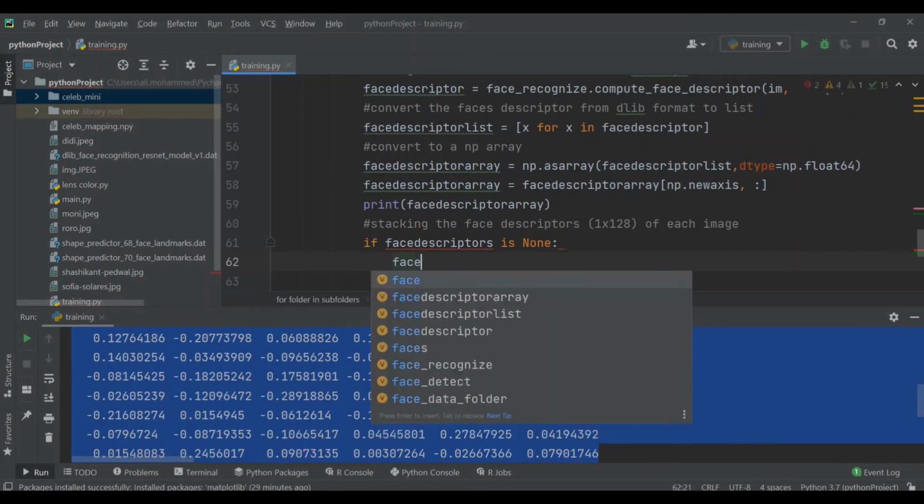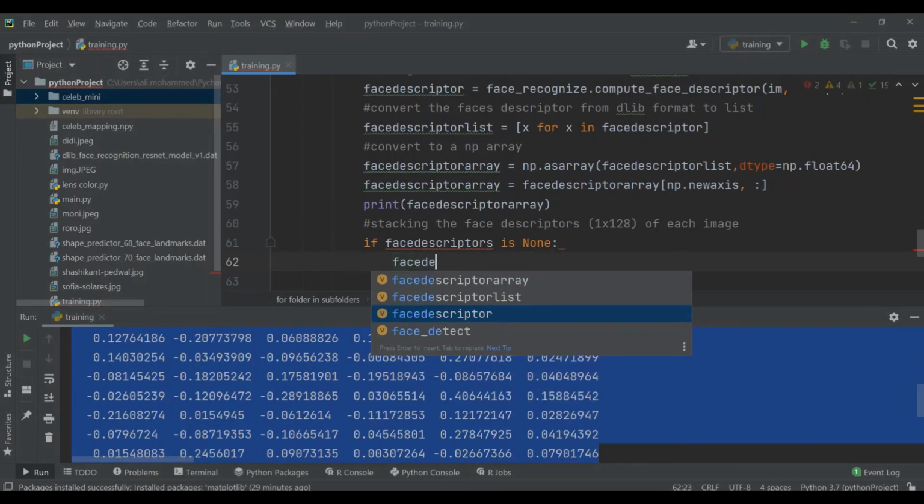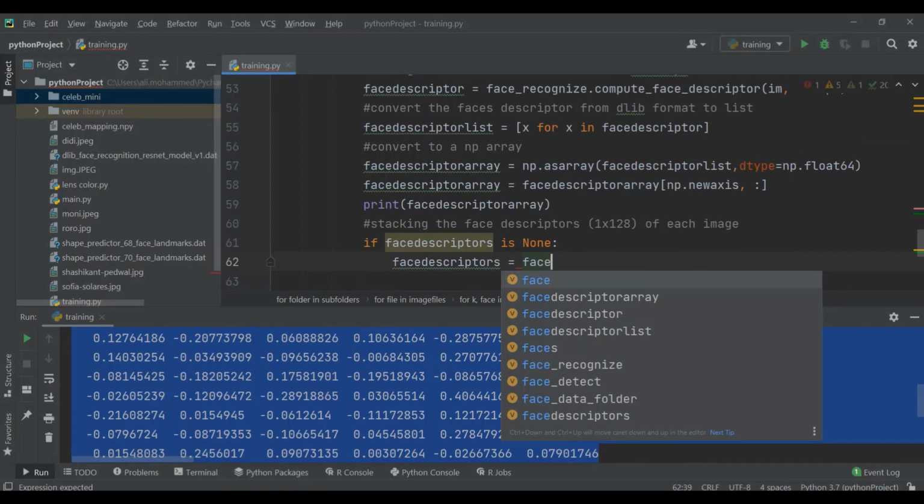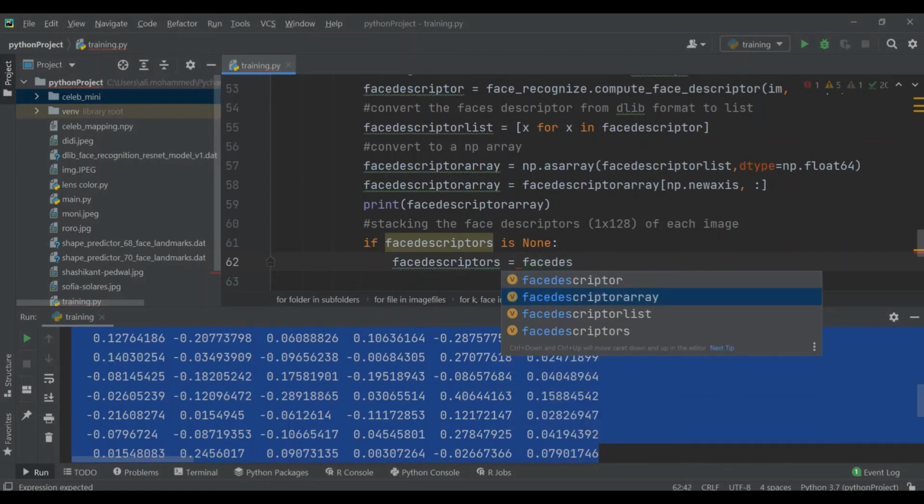so the face descriptors is equal to face descriptor array.